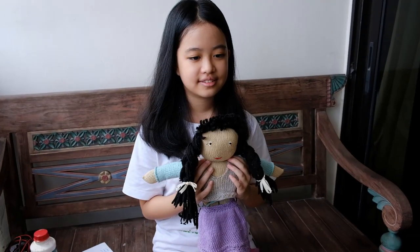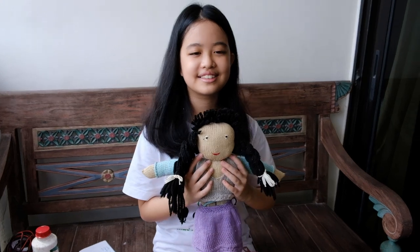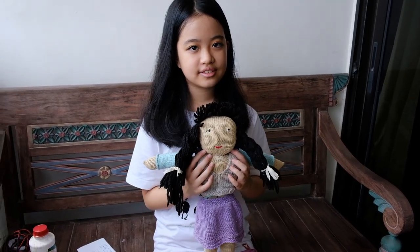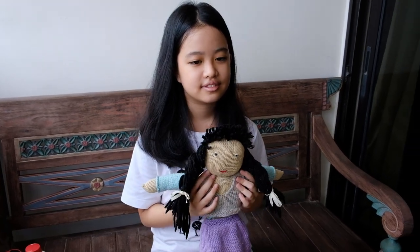So this is my model for today. Very simple portrait. She's just going to sit straight, look straight into the camera and hold the door in her hand.